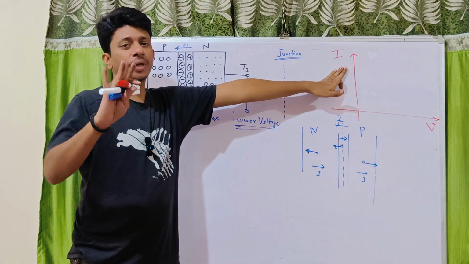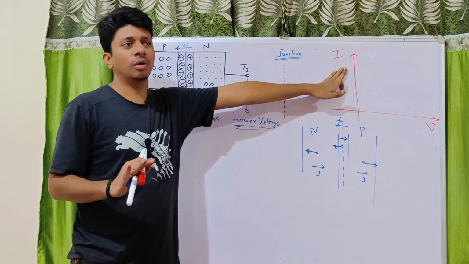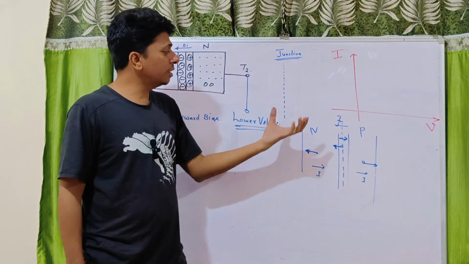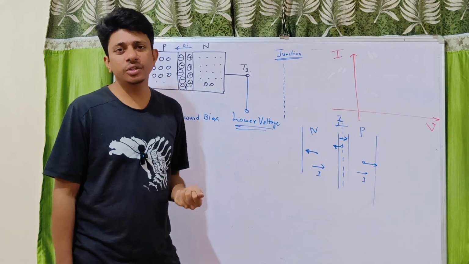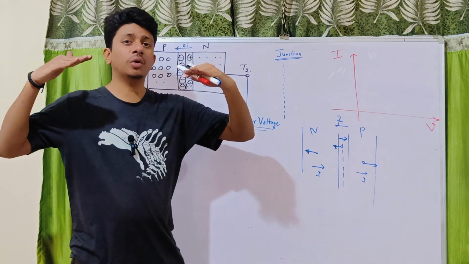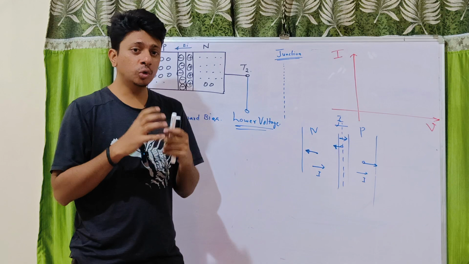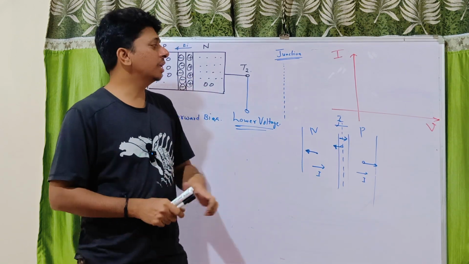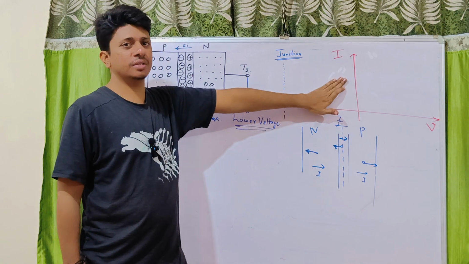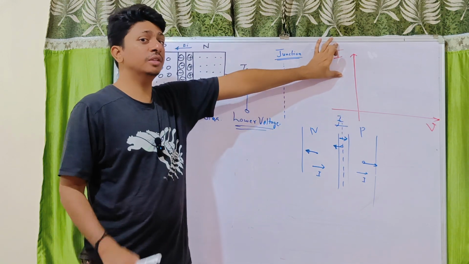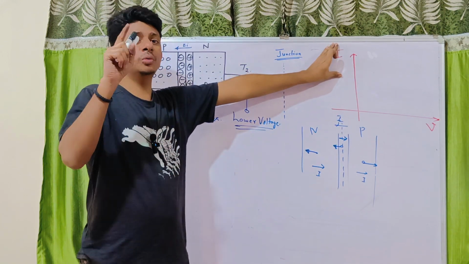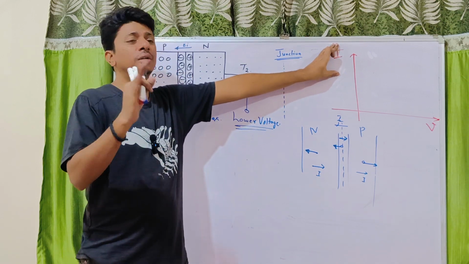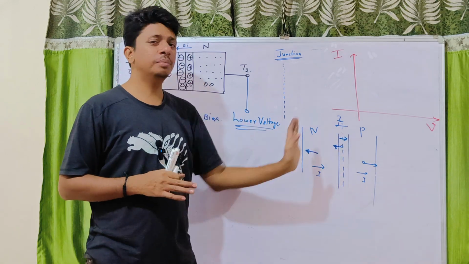Remember that in a PN junction or any other device which comprises a junction, we are looking at the charge carriers which are crossing the junction. Those carriers which are crossing the junction are basically drawn in the IV characteristics. So this I is basically the current due to charge carrier movement at the junction, not in the N region, not in the P region.